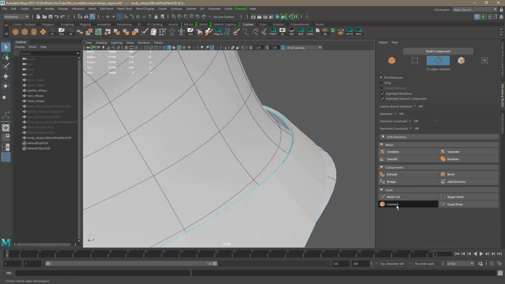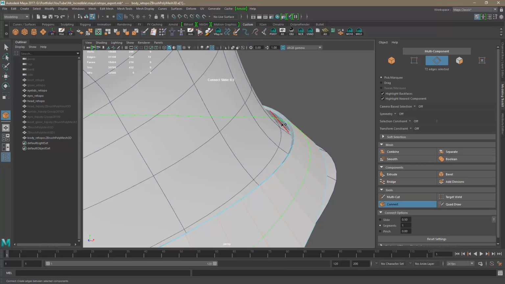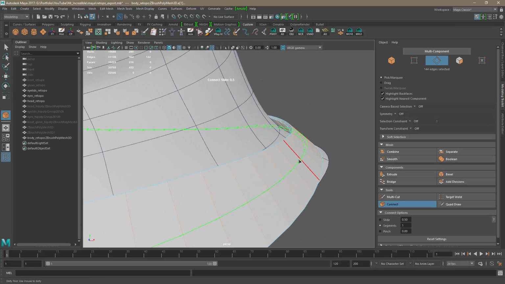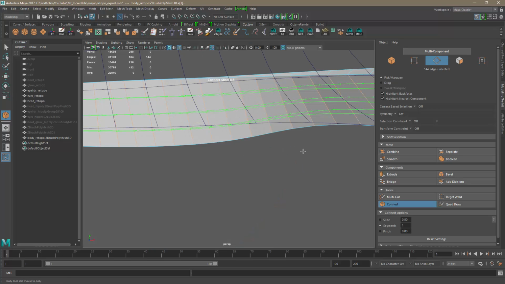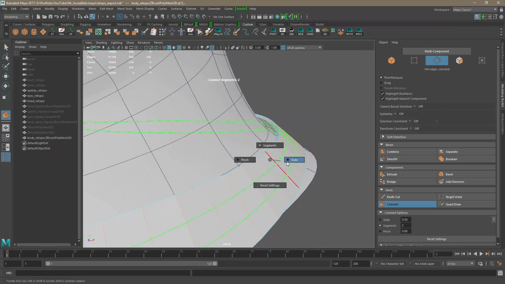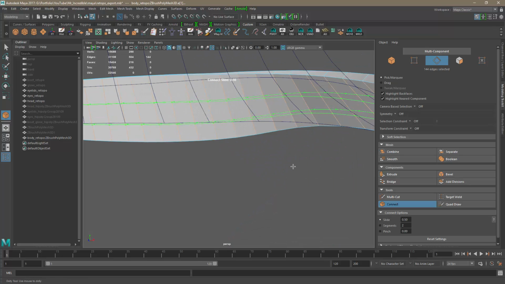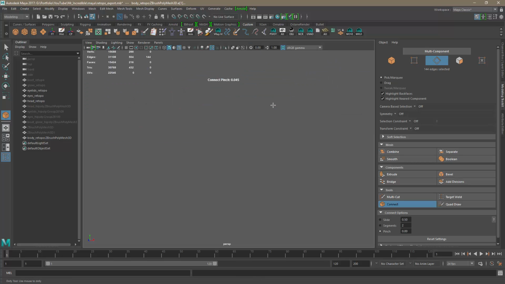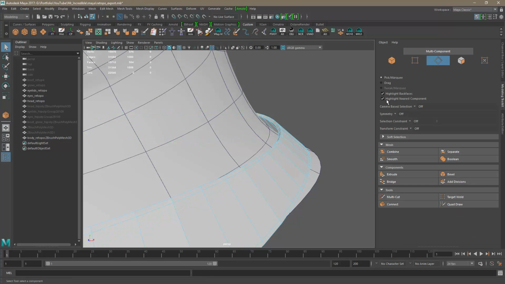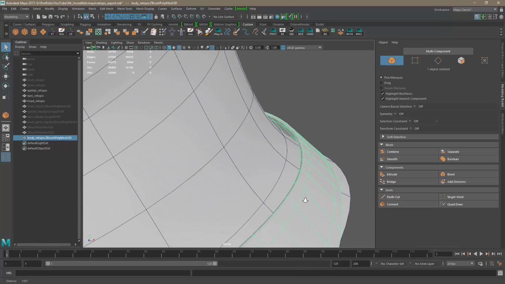So I'm just gonna click connect here, and I'm gonna select the inside loop, and I'm going to add a couple of loops like that, and then using the pinch, I'm gonna move them closer to the border like this. This way, when I subdivide it, it's gonna look sharp like so.